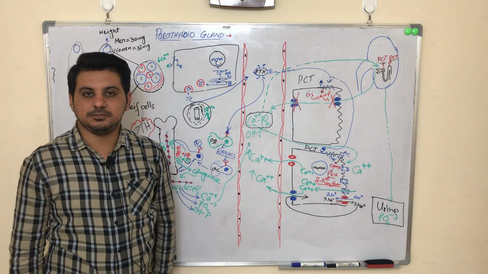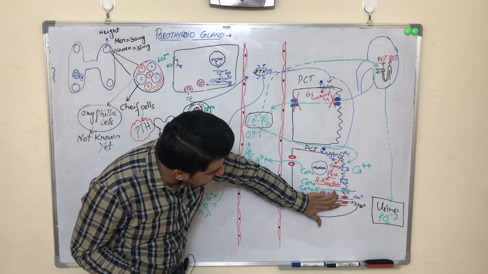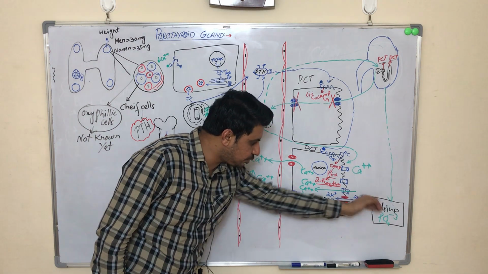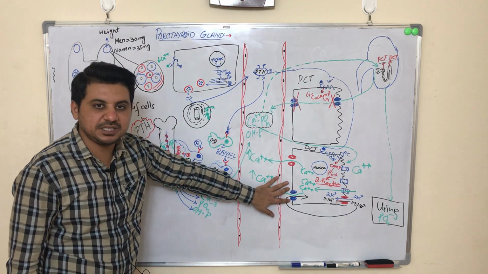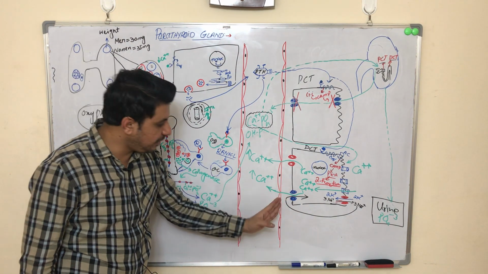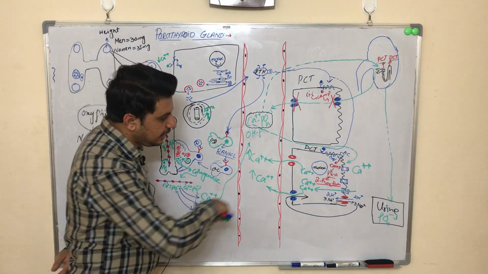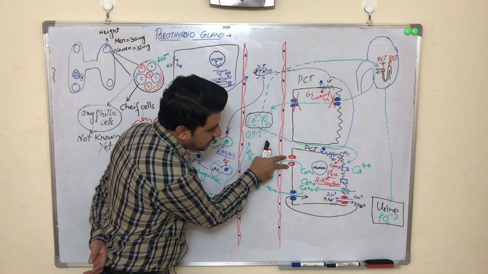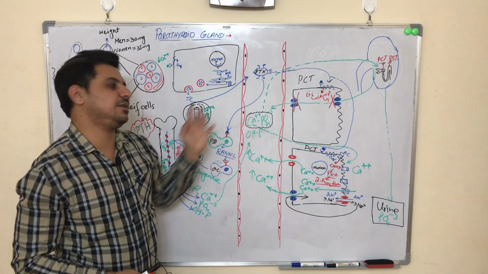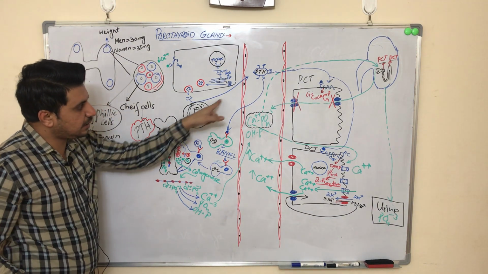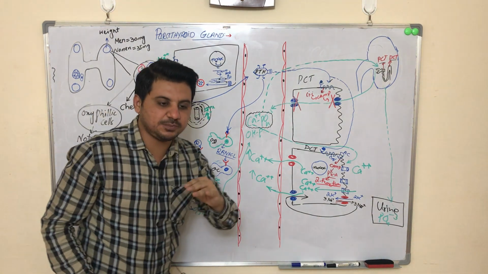Second, it will activate two pumps consecutively. First, the sodium potassium pump will become active, pushing two potassiums inward and three sodiums outward, and these sodiums will come back through the sodium calcium pump, which is an antitransport system. Sodium will go inward and calcium will come outward. Second, this will also activate the calcium ATPase pump, on the investment of ATP, and as a result the calcium will come out into the blood. As an effect of all this mechanism, from the bone first there was a rapid release, then a gradual release, and then with the help of the kidney, the level of calcium in the blood is elevated.